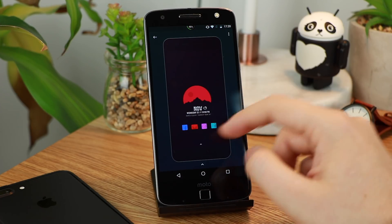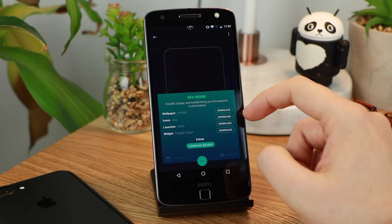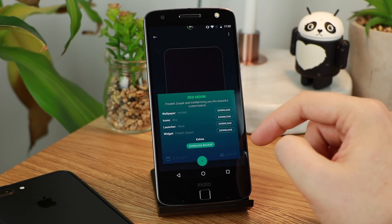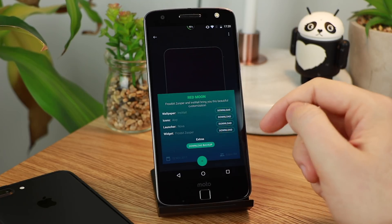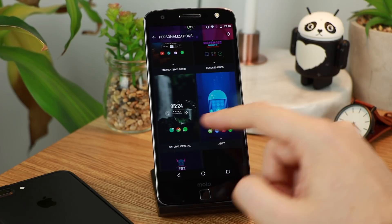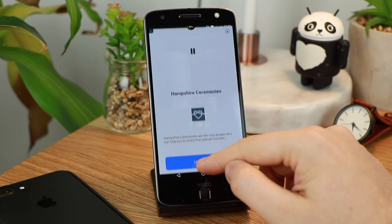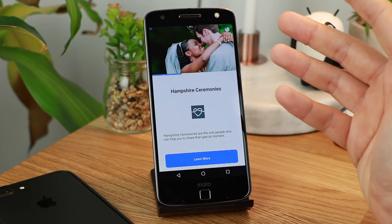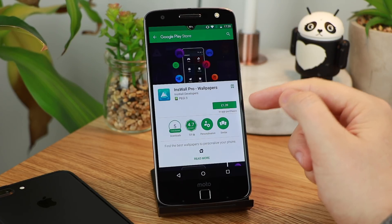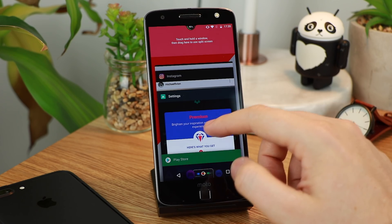It gives you an example of what it's going to look like on a device and then you've got the option to download the wallpaper, the icons, launcher and also the widgets. If you have the pro version you can also download a full backup as well which makes it super easy to get this on any Android device. If you're looking for some really awesome ideas and something a little bit different, this is the wallpaper application of choice. There are some ads in the free version but the pro key is around $1.39.